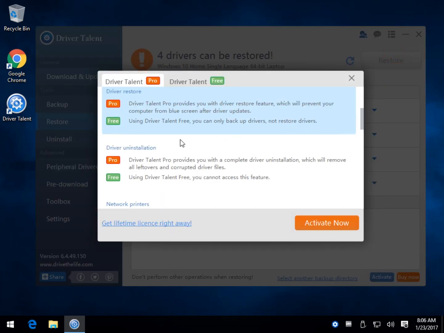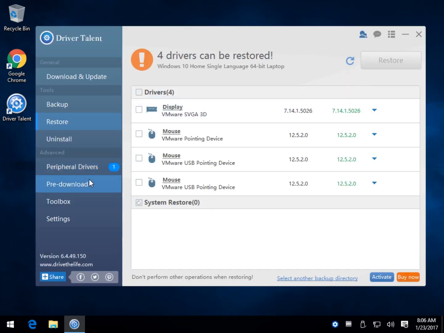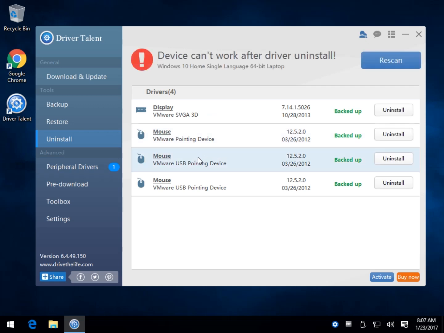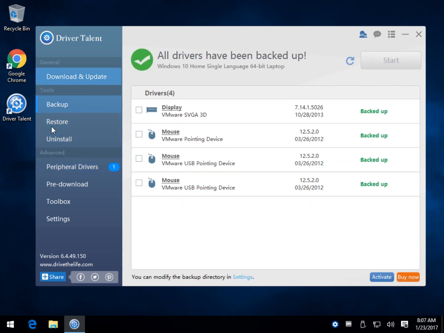And as you can see, now we're hitting some of the limitations of the pro version. So most of the time these things are pretty solid, so that's probably not a very good reason to buy it. The odds of that happening to you are slim. But you also have your uninstaller. Warns you, obviously it's going to break, so you can just click uninstall on anything here. It notices that we backed it up, so everything kind of goes back and forth and works together.